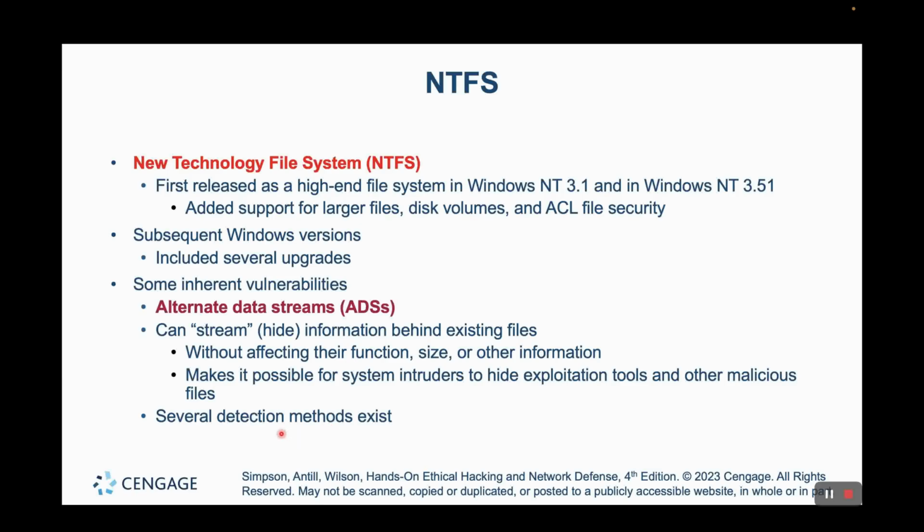Now, do not confuse ADS with steganography, which we will cover in the cryptography chapter, because steganography focuses on covertly embedding data within a file and also employs encryption. On the other hand, ADS utilizes an NTFS file system feature to append additional data to an existing file without affecting its visible properties. However, it does not offer encryption at all.